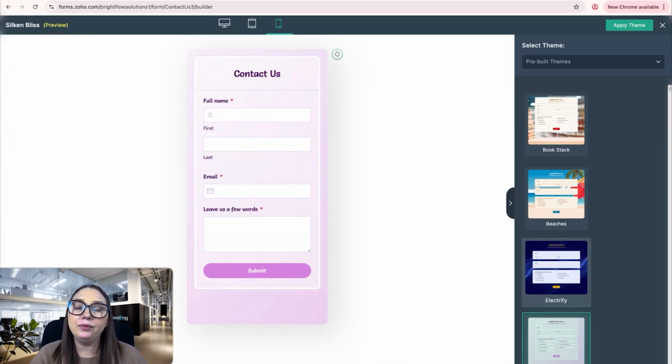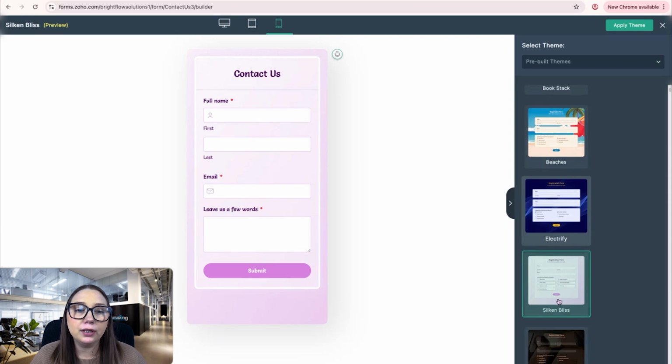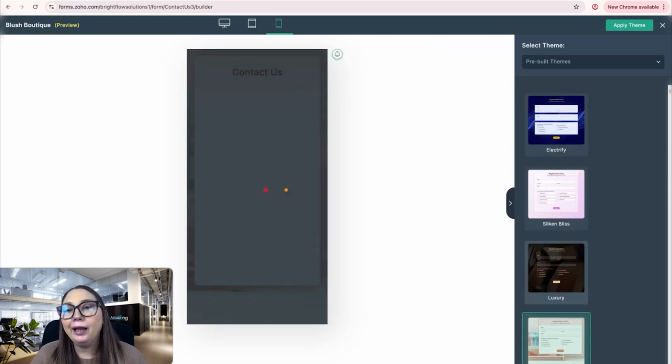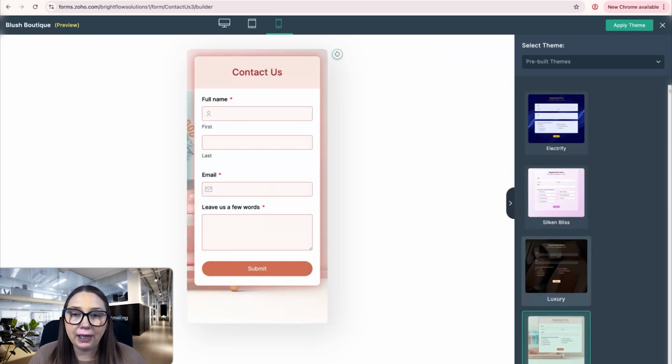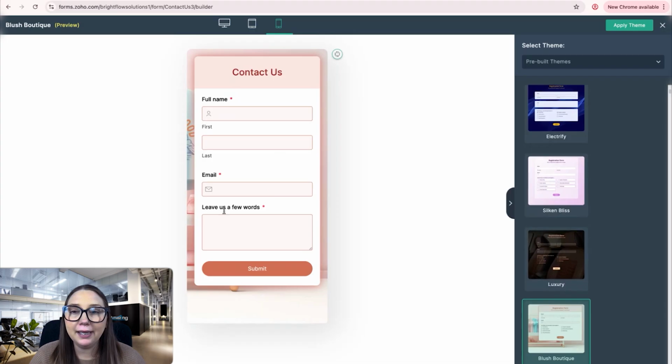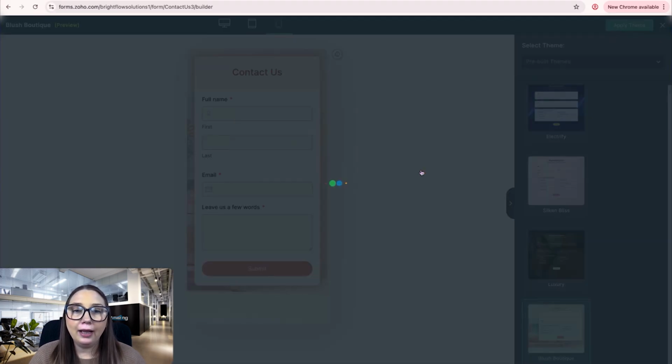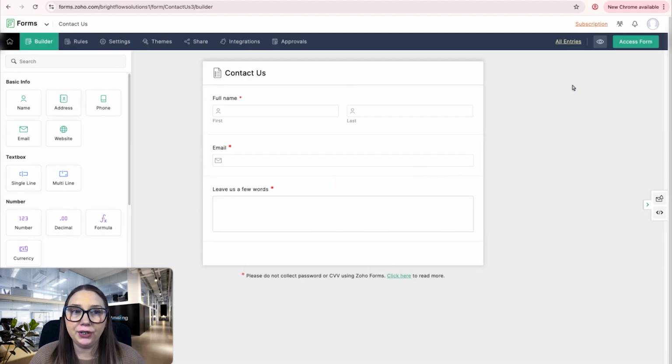So that way you don't have to click into it and then look at it and then go back. From that other view I was showing you, you can just click through them right here, and it just makes it a little bit easier, and it'll save you some time. And then let's say I like this theme, then you would click apply theme here and click yes, and then it'll just change that theme.